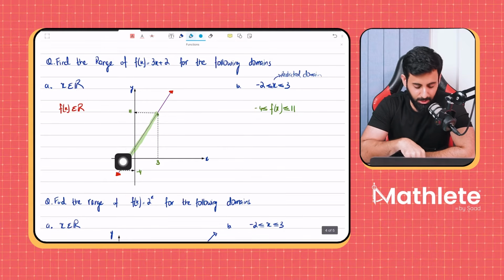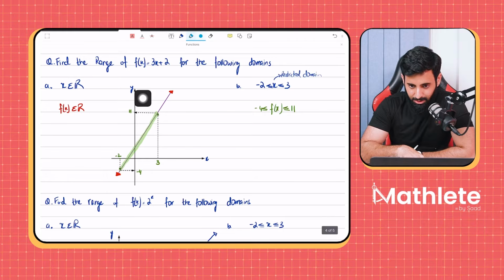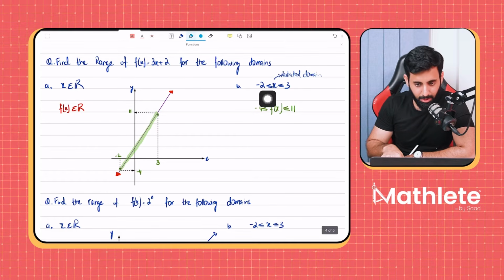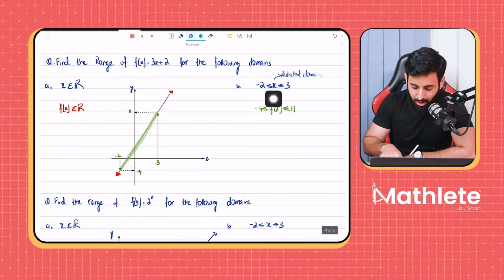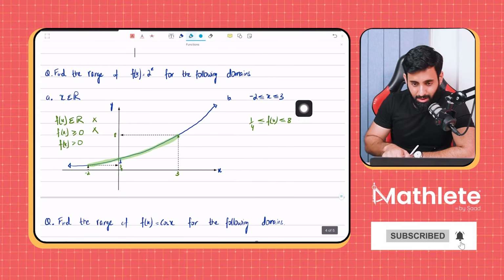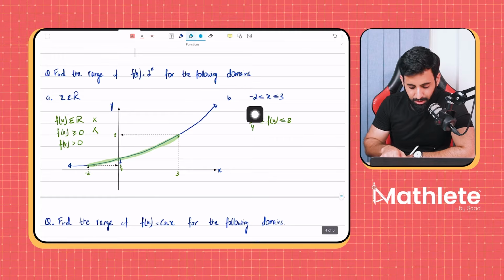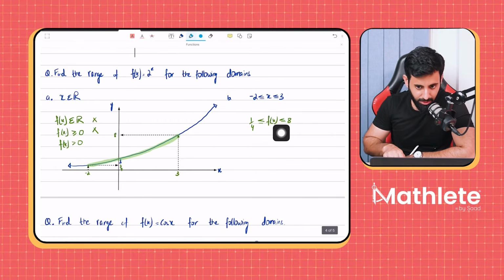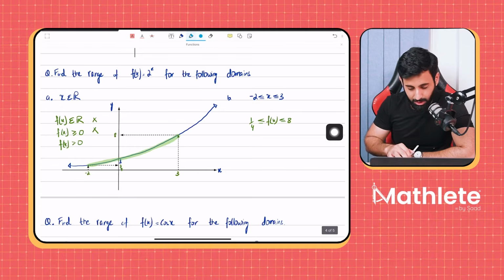This is a 1 to 1 function. Okay, here's a standard rule coming your way. In a 1 to 1 function, what we can do is plug in the extreme points of the domain and give our answer in range form. Fatma, I'll answer your question in a minute. Why can we do that? I'll answer that in a minute. Here also, we can plug in the extreme points and give our answer in range form.